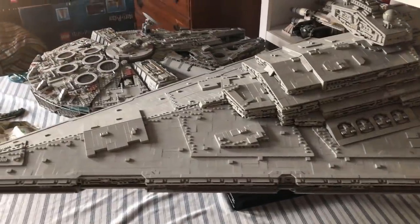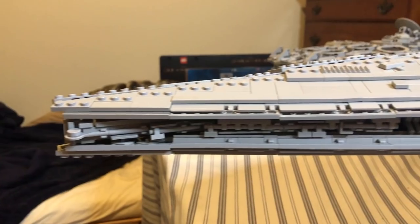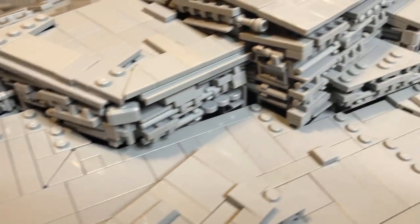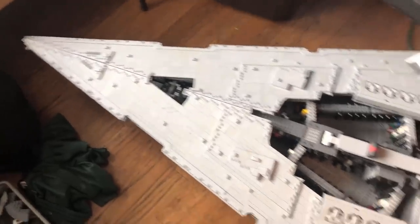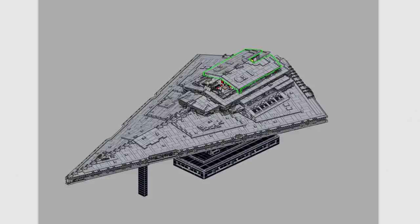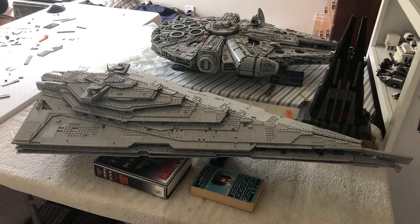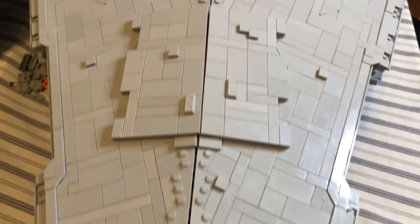After the model was complete, I could finally bask in its glory as it sat on top of my now-filled tables. I'll start off with the positives because there are so many. While completing this model, I was impressed again and again with how thorough the detailing was — everything from the hangar bay to the back of the destroyer is just as thought through as the front. I was astonished at how the designer managed to fit together so much angular geometry in a way that closed basically every seam I was worried about. I was also impressed by just how simple the connections were. A lot of the sub-assemblies just rest on the others through gravity, and yet it all fit together amazingly well. Even with so much greebling, the model is sturdy — almost too sturdy. Compared to the design of the Resurgent mock, this is a true feat of practical parts usage and planning, especially when you consider there are nearly 20,000 pieces in this thing.